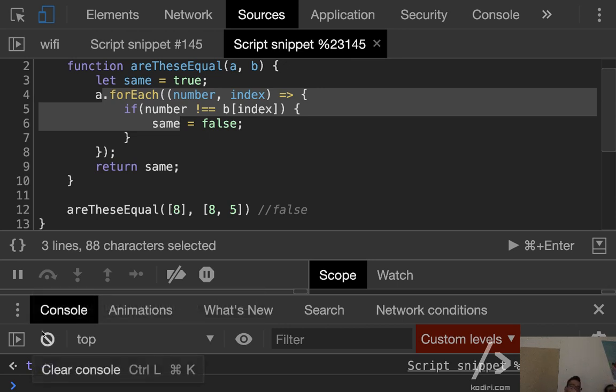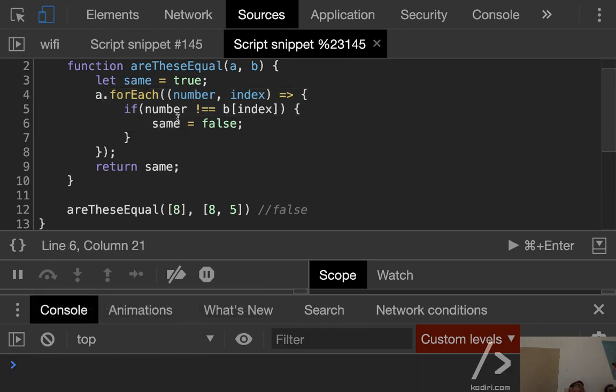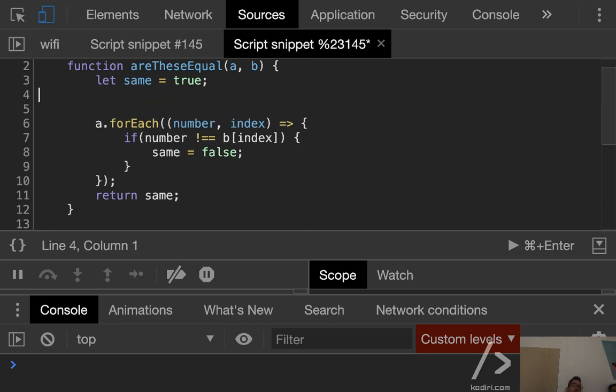Now, let me show you a trick. What I would like to do is something a bit rudimentary but efficient. First of all, I want to compare the size of both arrays. Because if they've got different sizes, that's it. There is no point in even going through all the elements individually.